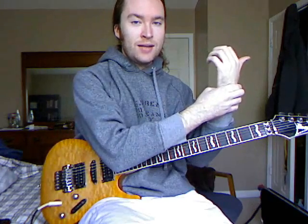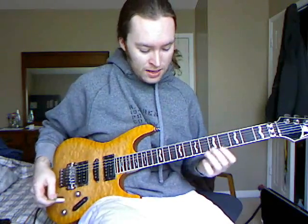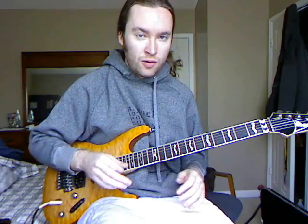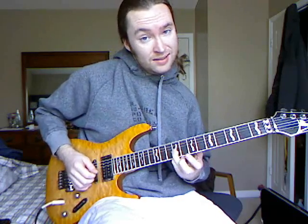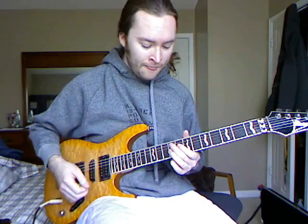But it's easier, I think, when your hand is in this kind of position, or if you're playing cello or bass and your hand's in that position, it's a little bit easier. When your hand's in this position, it's a little bit tougher. And I think this style of vibrato, at least for my taste, it's a little too shallow. You can only go so far sharp and so far flat when you're pulling on the string and pushing on it. When you pull on it, it goes sharp, it tightens the string a little bit. When you push on it, it slackens the string just a touch and makes it go flat.